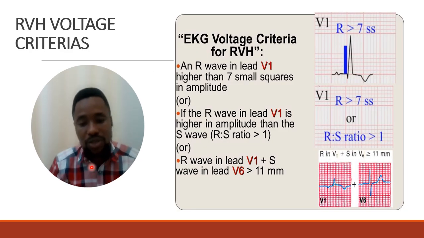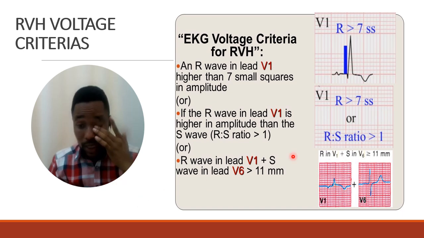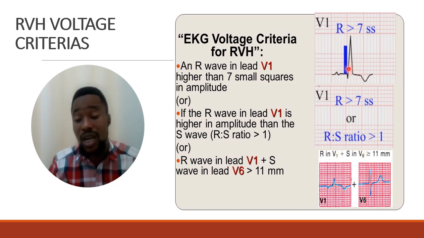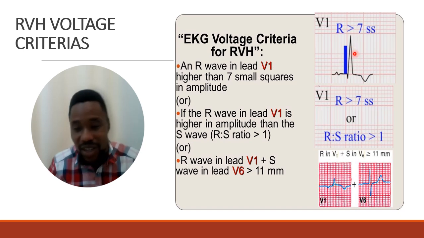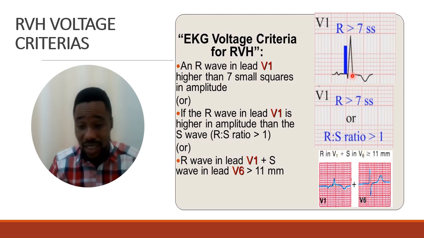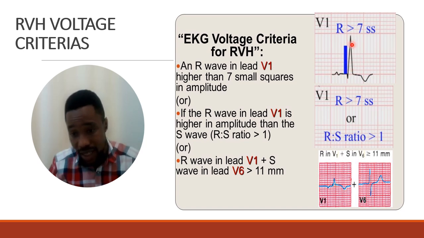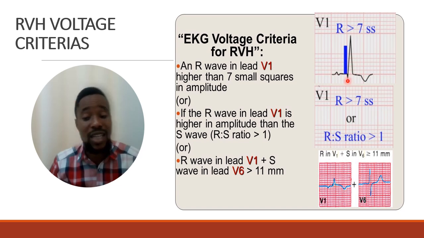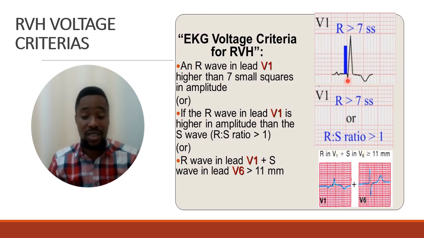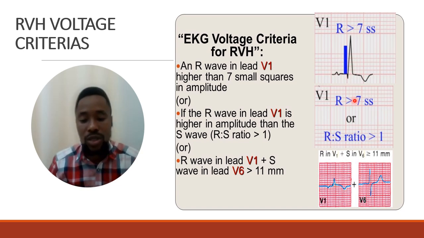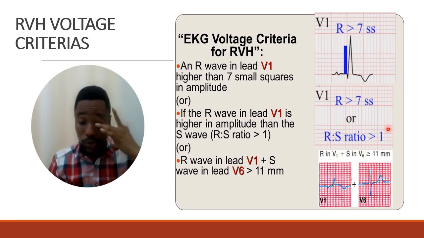Now for right ventricular hypertrophy, the major thing we look for is in V1. When the R wave is greater than 7 mm and there's no bundle branch block. Those are times when it's positive like this. It's meant to be negative in V1, QRS complex, if you remember. But if it's positive like this and it's more than 7 and there's no bundle branch block, you look at the right axis deviation also. You'll see a right axis deviation in the limb leads. Or some people say R/S ratio, if it's greater than 1 when you do the ratio of both of them.